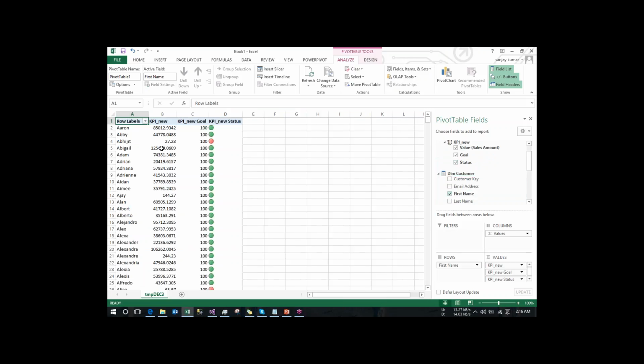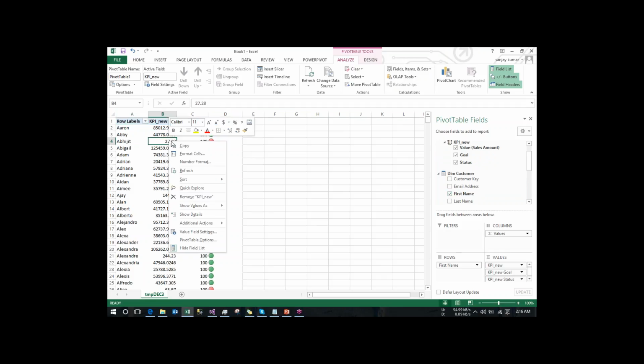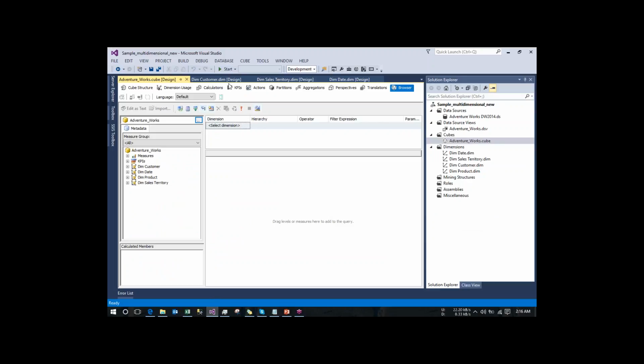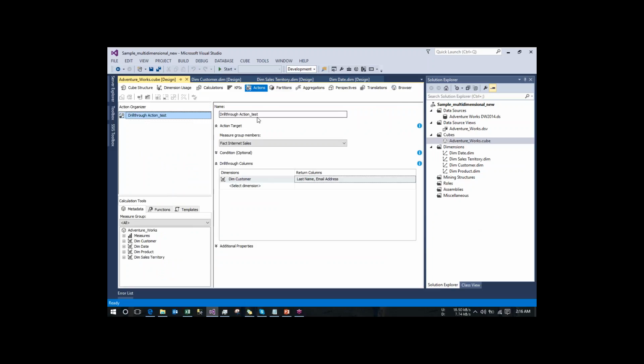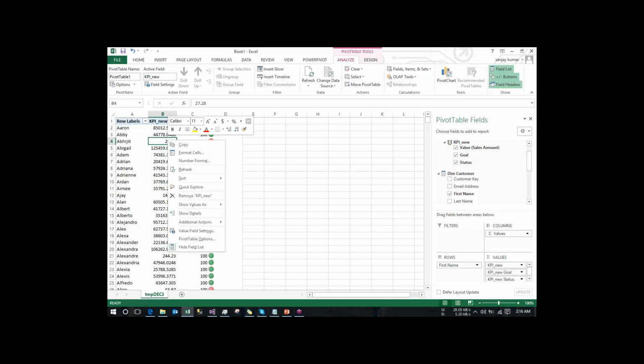So this was the last table we created. Now when you right click on any value and go to additional action, you will have this drill through action because we created it now. As you can see in this action, we created it with the drill through action test. So we are finding the same name here. Right click on it and drill through action. Let's see what it is.